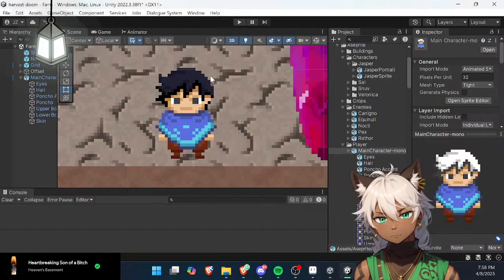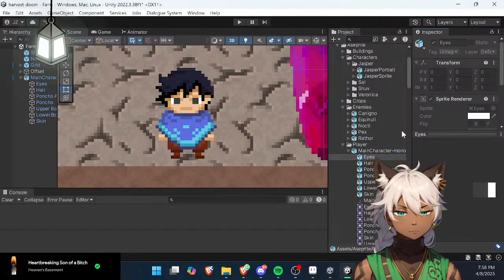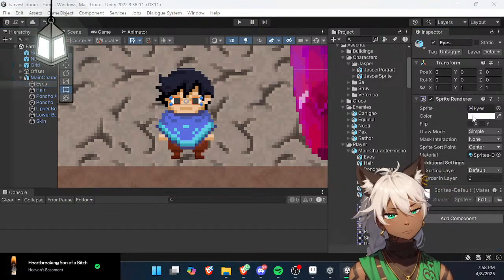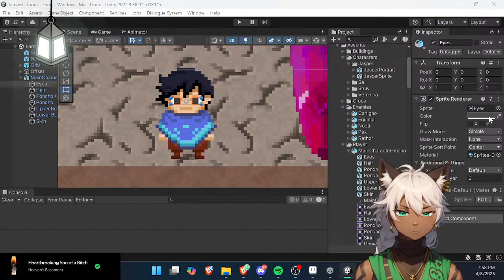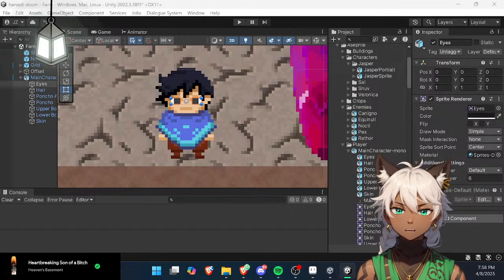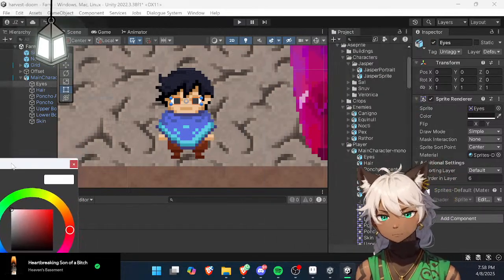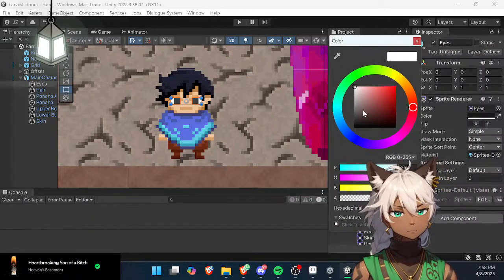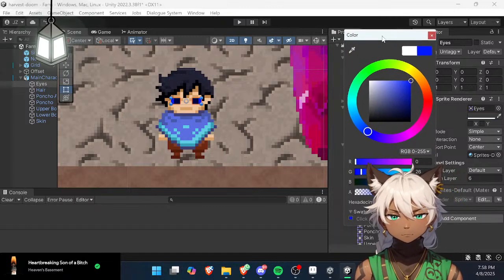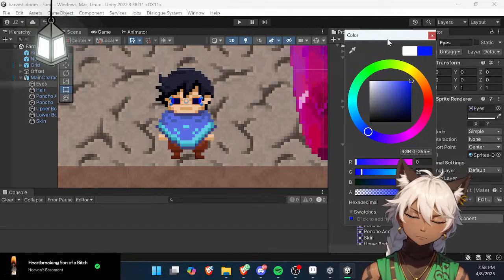Let's see if we can make the eyes work. I don't think we can actually because I know now why this is happening. You have to change it here. Why is the fucking color wheel popping up on the wrong screen? I'm losing it. Can I dock it somewhere? No, I can't. Okay. Yeah, that's what I thought. I need to divide the eye white and the eye pupil. Basically.